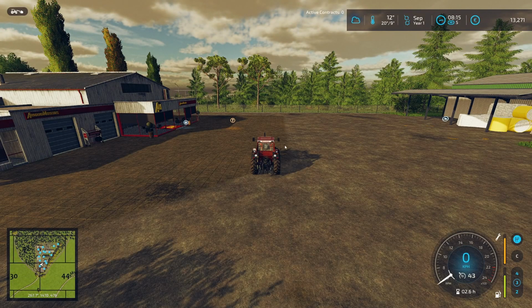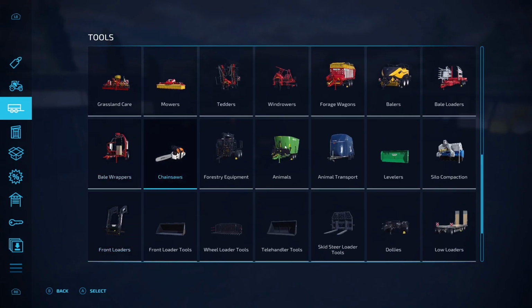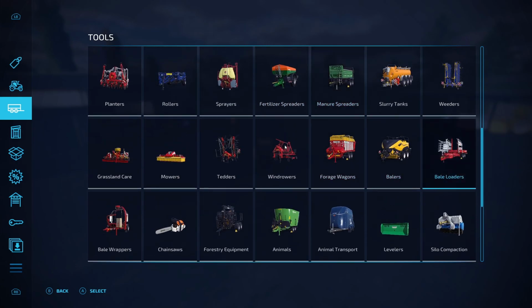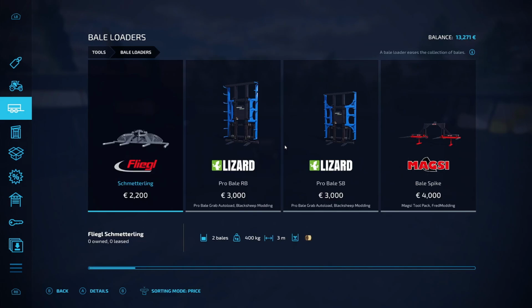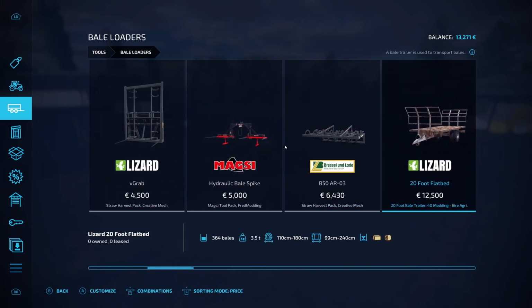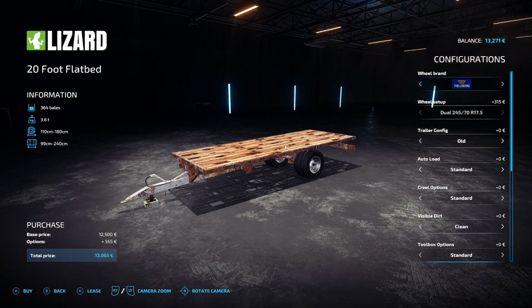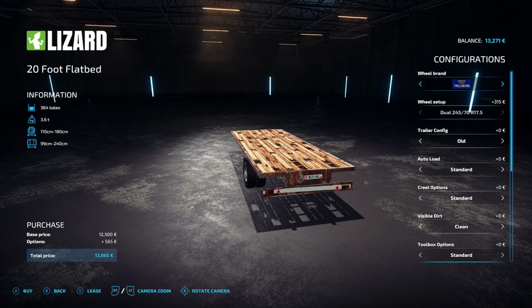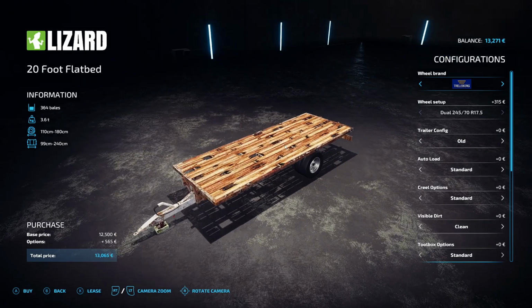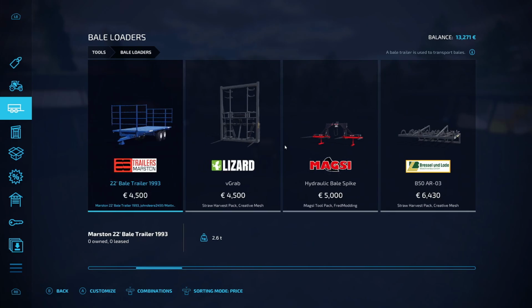Right, okay, so there's nothing in there. So let's start with the trailer. So bale loaders. As I say, I can't remember what mods I've got activated on this save. There will be a lot. So that's a pretty decent trailer, 20 foot. I do like this one. It's nice, the different configurations you can have on it with the old rustic look, but it's 12.5 grand. So we've got this one, Marsden, 22 foot. It's 4.5 grand.